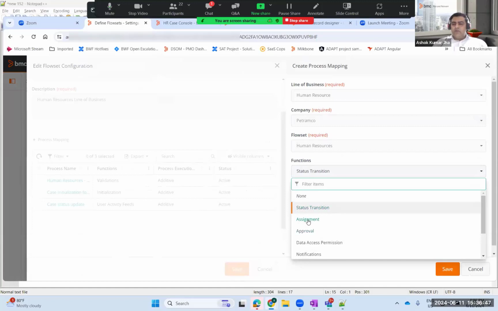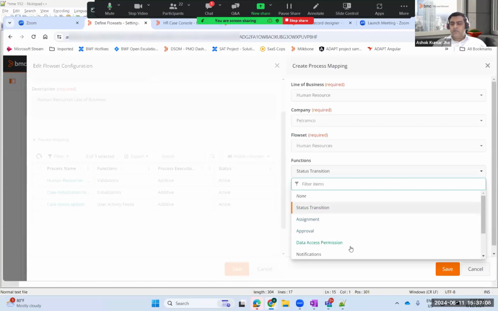On the same line, if you have a different assignment requirement, right? Out of the box, whatever assignment rules are triggering, maybe that is not satisfying your requirement and you want to do something on top of it, or you want to do an exclusive condition there, like forget the out of the box rules, I have a different method of assigning my ticket. So you can write a process for assignment function.